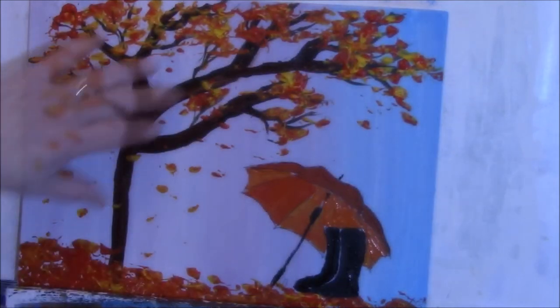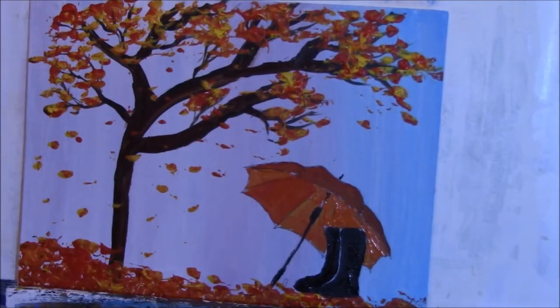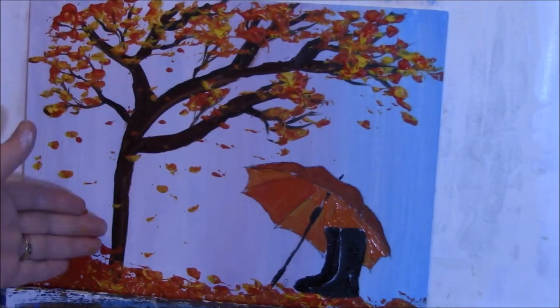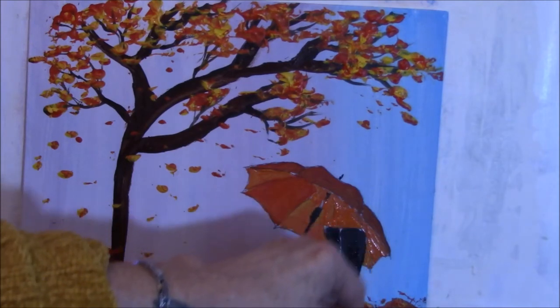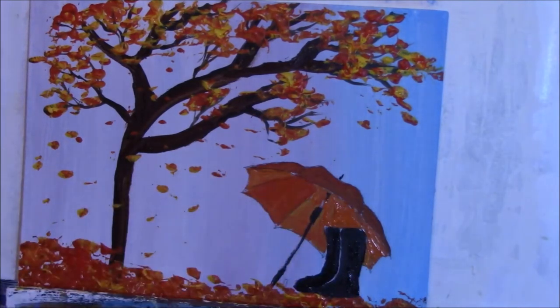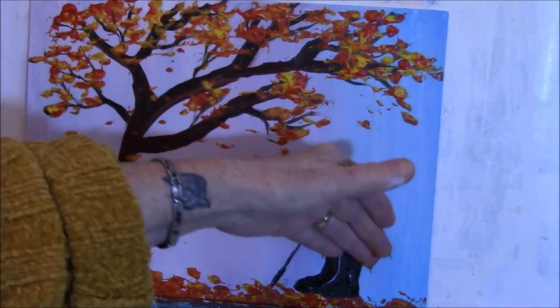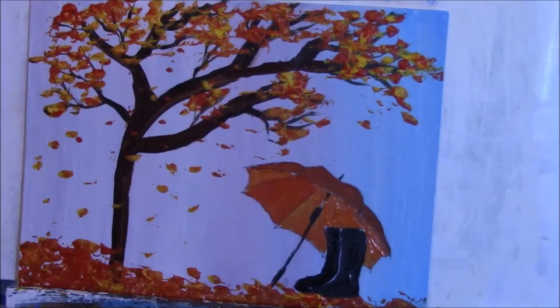Might add a little highlight to the tree here. Let's say the sun is coming in from the left, so we'll add some highlight on the left side of the tree and on the left side of the boots, and a little bit coming in through here, so it'll hit off the right part of that umbrella there. So we'll do that next.